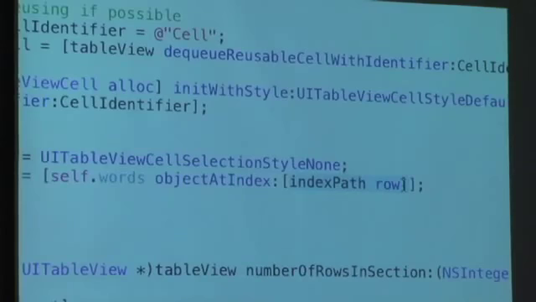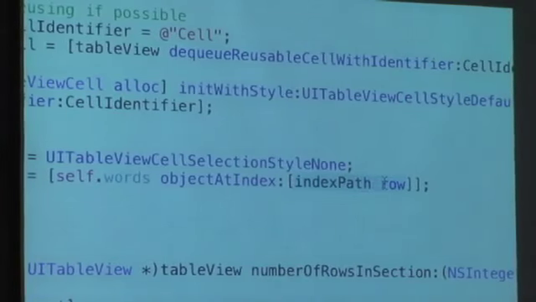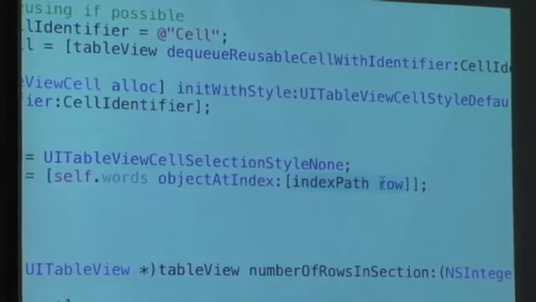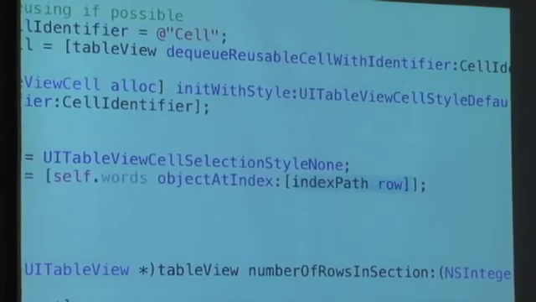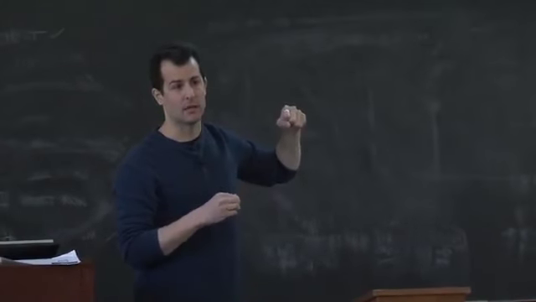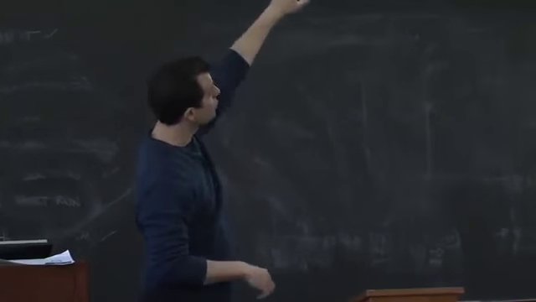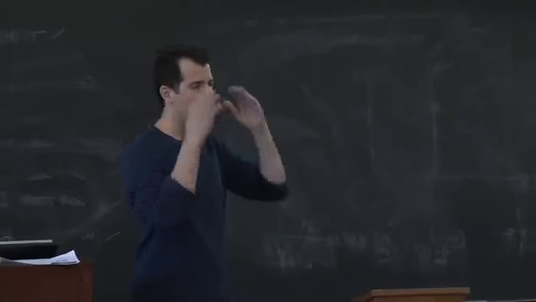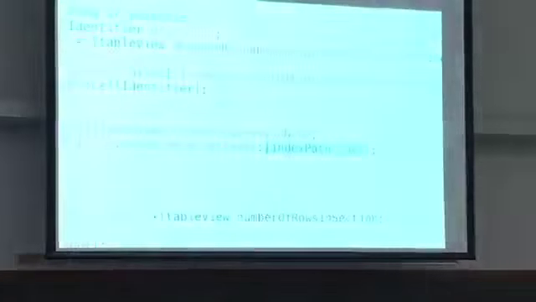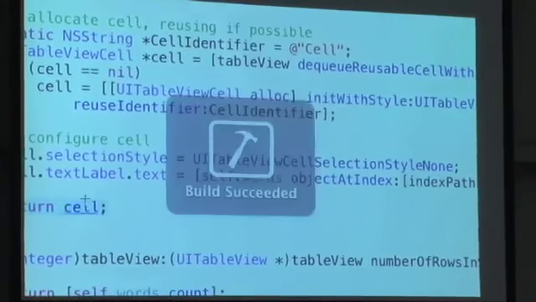So this is a little more complex than we need to care about today. Think of index path as just being 0, 1, 2, or 3. It's a little more than that, which is why we actually have to say, give me the row inside of that index path. To be clear, for those of you with iPhones, if you do have these sections where you have section heading and then row, that's what an index path is. It's a tuple like section 0, comma, row 0, so you get 2 fields inside of the object. But for now, just think of it as a row number, 0, 1, 2, 3, 4. And then that's it. You return the cell, and then the device knows to actually render that cell.